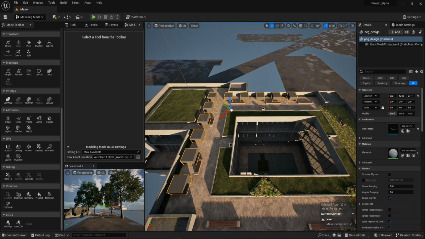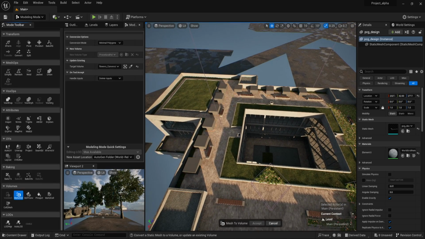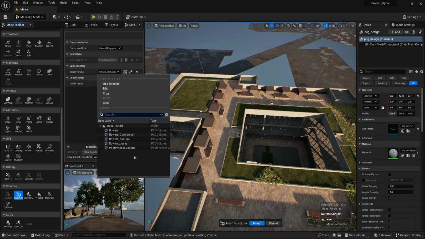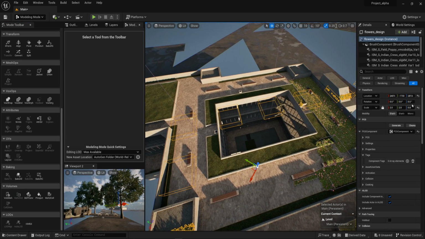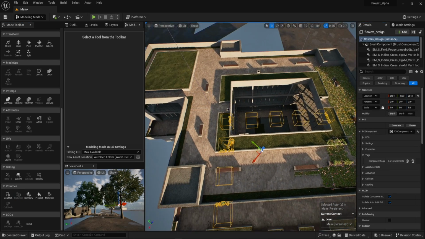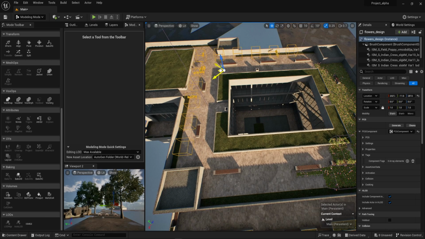We have this object, and then we can mesh to volume, and then mesh flowers design. Accept. And we can reset the scale, add them here, and drag them down.